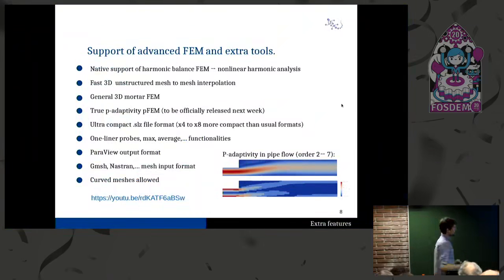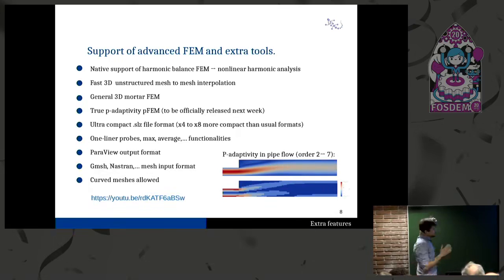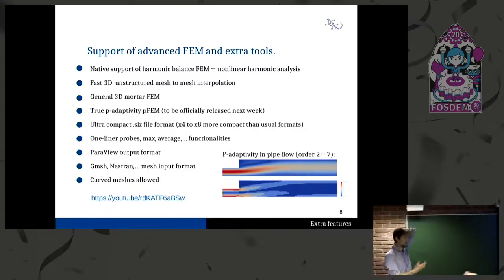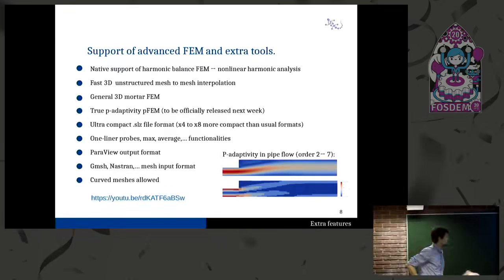Now, you also have extra things that you expect to have in finite element codes. Maybe a file format, which in this case happens to be compared to the VTK ParaView format. If you run a fluid flow simulation in time, you need to store 500 time steps. You might need 300 gigabytes of data. Here you will just need 30 gigabytes of data. It's like 10 times more compact than VTK, for example. And I don't believe it's possible to make it more compact because it just stores raw data. And you can just easily reload it. That's the nice thing about it. It's not just dumping data and loading again.